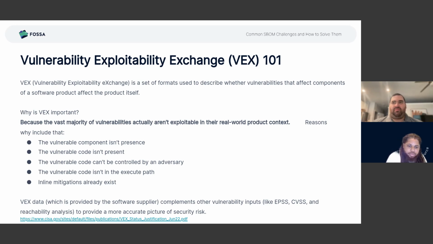It also impacts very directly one of the challenges we'll cover, which is the concept of continuously monitoring vulnerabilities. So, Cortez, could you give us a brief intro on VEX, what it is, how it's used, what the formats are, and so forth?